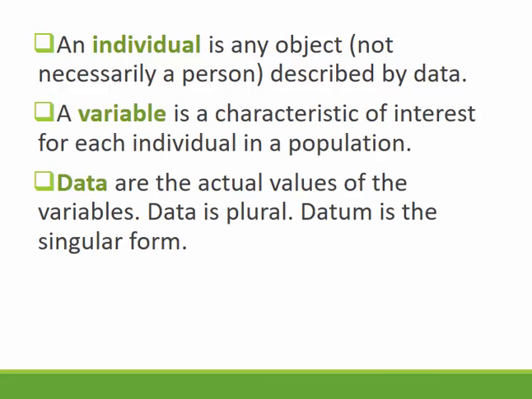But in order to understand data, you have to start with individuals, which I say here is not necessarily a person, that's just the terminology we use in statistics. Say you're studying cars, okay? The individuals could be your individual cars, and your variable could be the color of the car, the make, the model, whether it's a truck, a car, a van, okay? So the individuals are just the individual objects, the smallest objects that you're studying there. And then the variable would be the different characteristics that you're looking at. And then the data are the actual values that they take on. If you're looking at make and model, is it a Ford Ranger, Toyota RAV4? Those are two different variables there in some of the possible data.